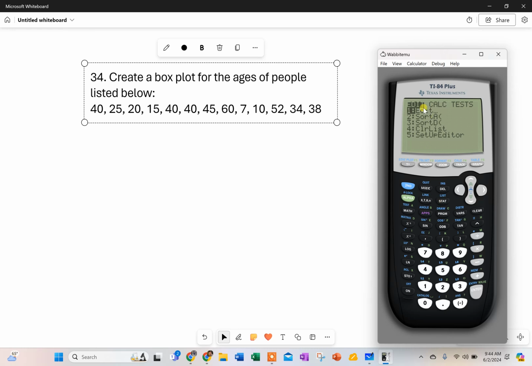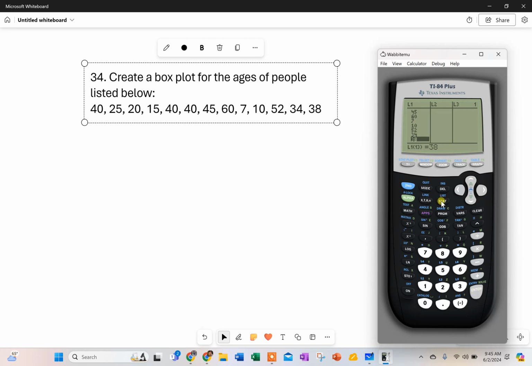And what I'm going to do is make a list. I've already done that for the sake of time, so we don't have to watch me put all these in. Basically you enter 40, you press enter. 25, you press enter. All the way down. If you've done this correctly, when you get to 13, it should be 38, because that means the first list has 13 elements and that last element is 38. And you can see 34 was the one before it, etc.